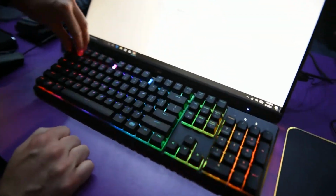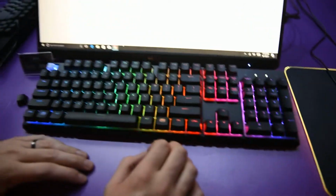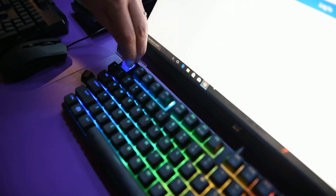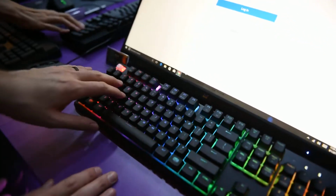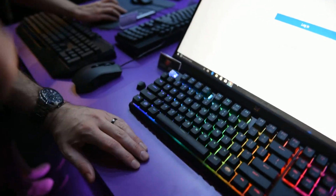And so the mechanical, as you know, from last year, we had the Master Keys Lite L combo, which was a linear switch. So this one now we ended up making it clicky because people like clicky. You got to make what people like. And actually, the switches themselves are removable. If you get a screwdriver or something like that, you can pop them out. They're guaranteed for 50 million clicks, just like Cherry.